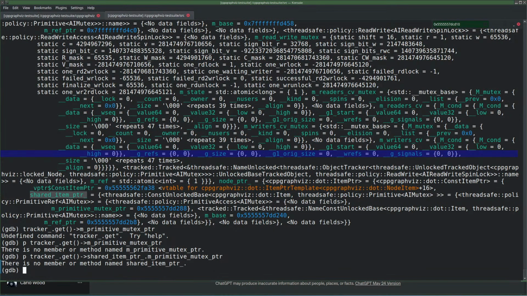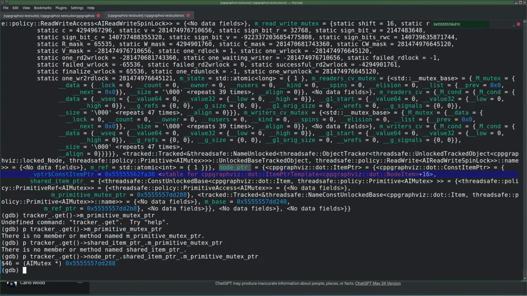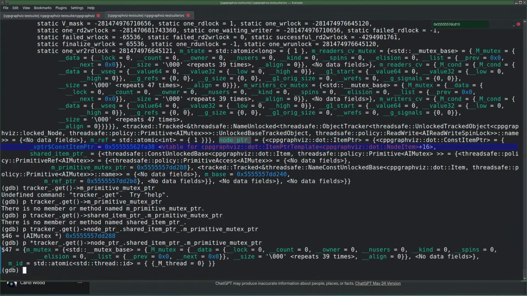Nope. And that is part of node pointer. Node pointer? No. I don't think that's what I want to use. No. Looks like a goal there. Content off. Damn, that does not look uninitialized.